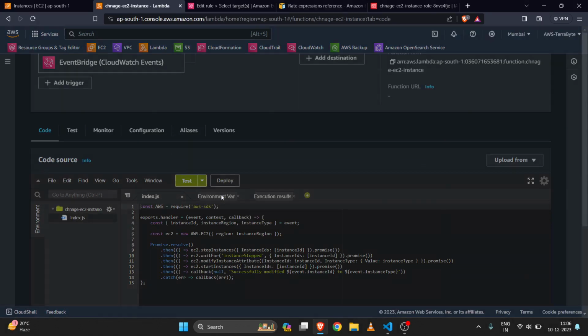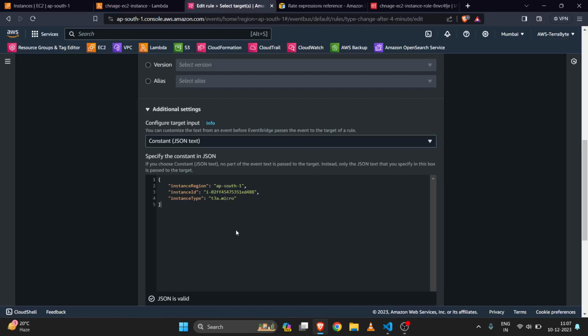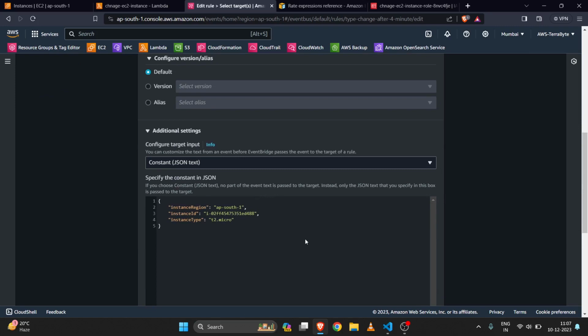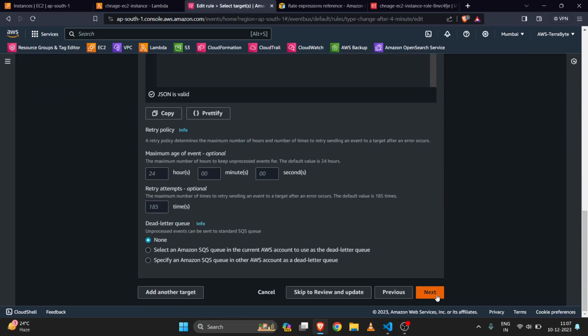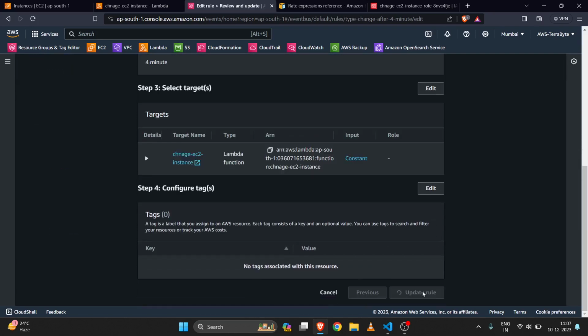So this is our event we recently added, and paste it here. So current is T3 micro. So I'm going to make it again T2 micro. So by running with the help of our event, our EC2 instance type will change from T3 micro to T2 micro. Click on next, and click on update rule.